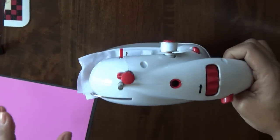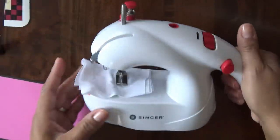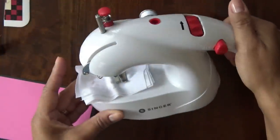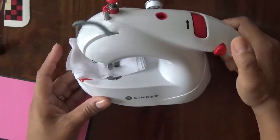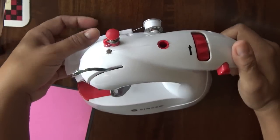So I'm gonna bring this over. When you turn it on, I don't know if it's just going to start moving or what, and this might be a hard angle for you guys to see. But if I switch it up, there's going to be too many things in the background to distract you. So let's just turn it on and see what happens. So I'm going to turn this on, and it's already going, and this is already advancing. So I'm going to turn it off right there.